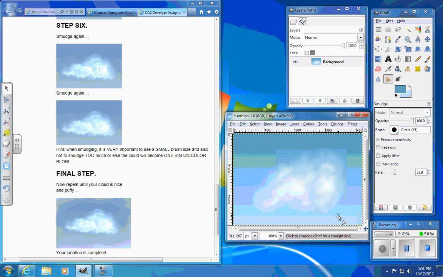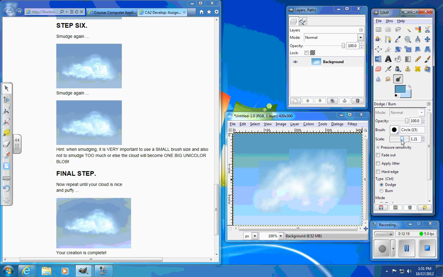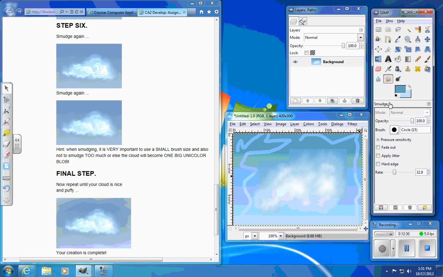And this would be good if you wanted to adjust this cloud, for instance, let's say you wanted to give it a little bit more depth. You wanted to make it look like there were some other clouds around it. You could take the burn tool, scale it down a little bit, and just go out here in the voided area and zip around a little bit. And then with your smudge tool, I'm going to make this a really large circle, go out there and smudge that line. You want to smudge that a lot because you don't really want it to look like a line. You want it to look like wispy clouds in the background.